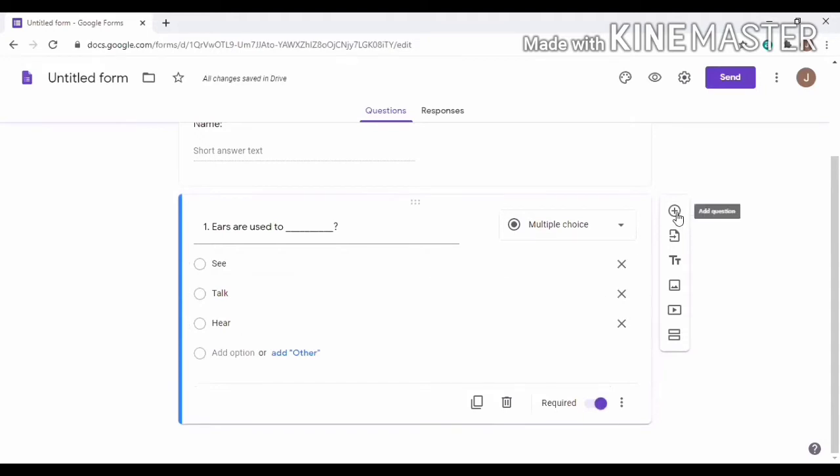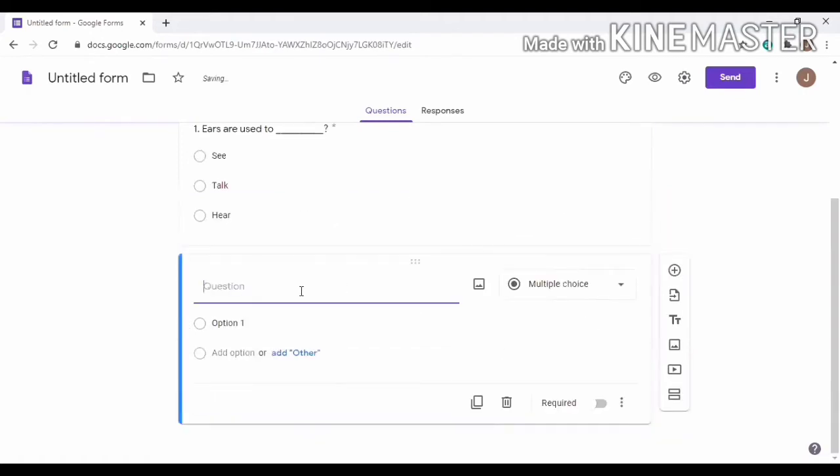Next, add question. Use the cross sign or the plus sign at the top, first one. Next, question number 2: A human body has blank hands?